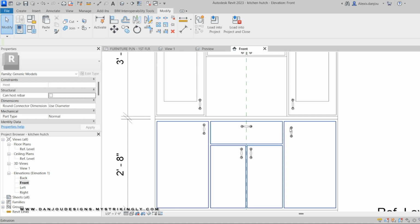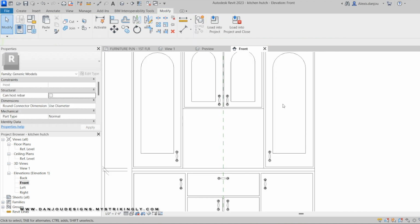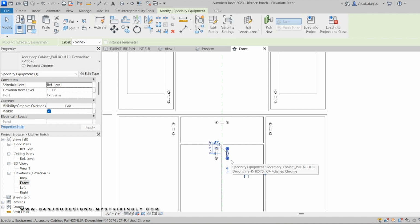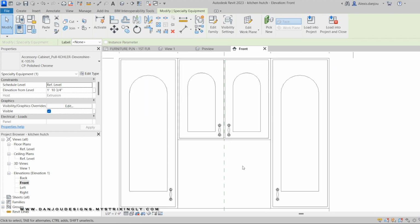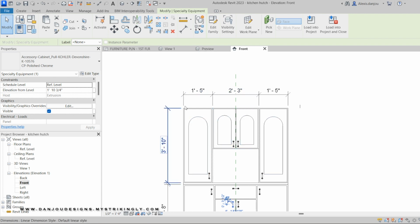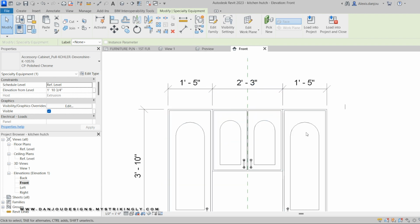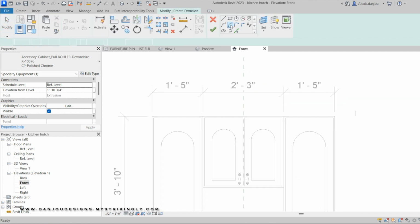This one, I think this one is a good height. This one might be too high. And then these look pretty okay. So now I'm going to draw my cabinet topper to finish it off. It just looks a little undone at the top. So I'm going to do that in extrusion.